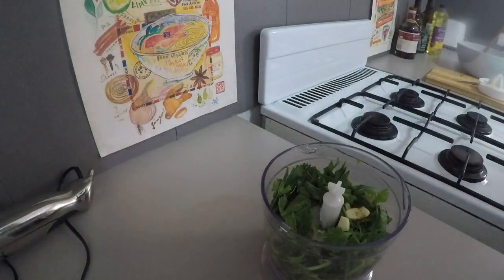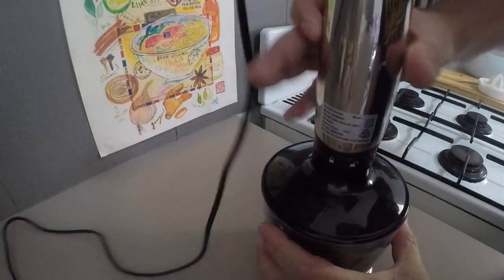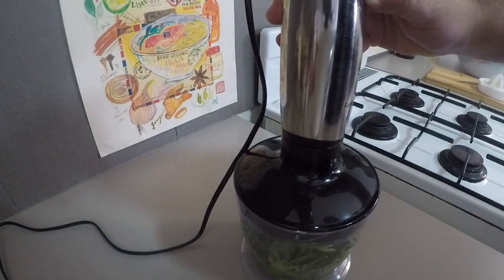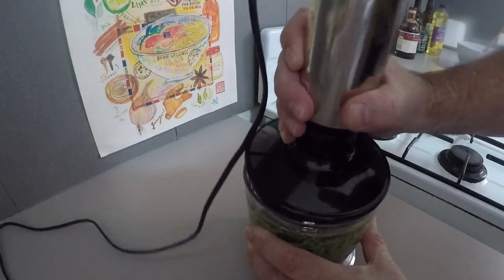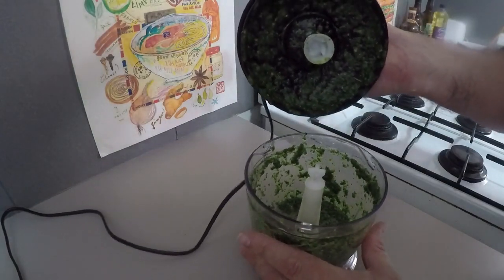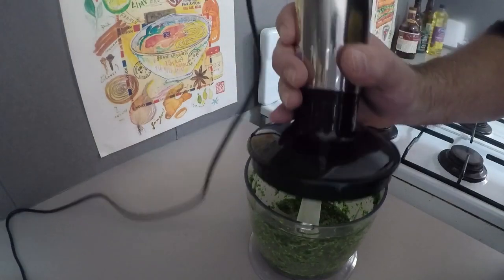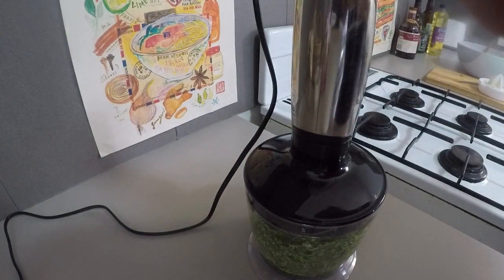May or may not have to add some water, hopefully not, but we'll see how it goes. Just get it pulsing up. Tasted it. Very, very nice. Alright, that's our sauce done. Let's get on to cooking the pakoras.